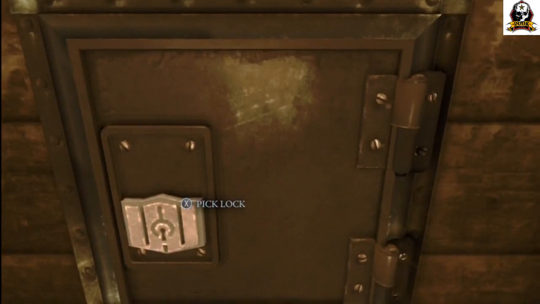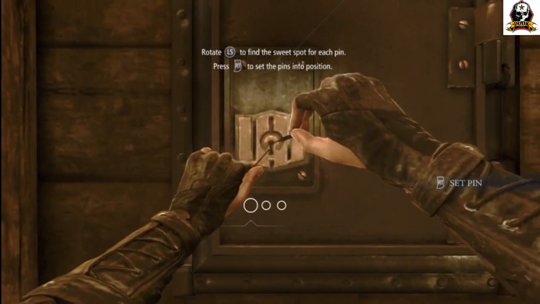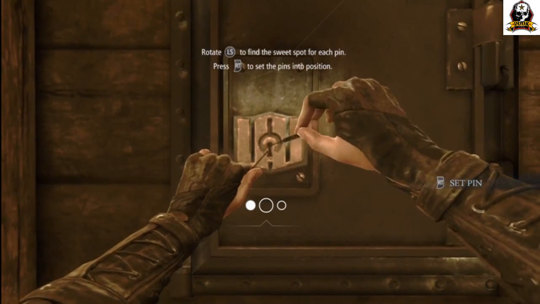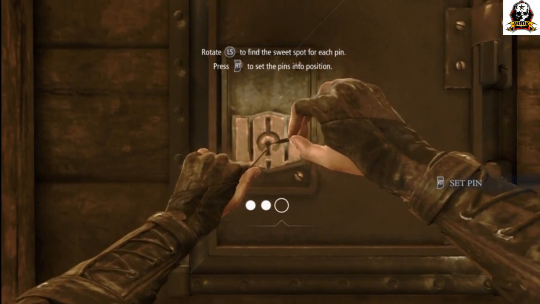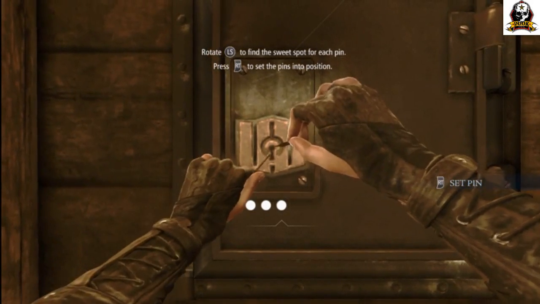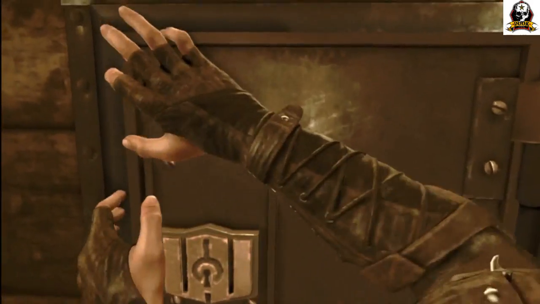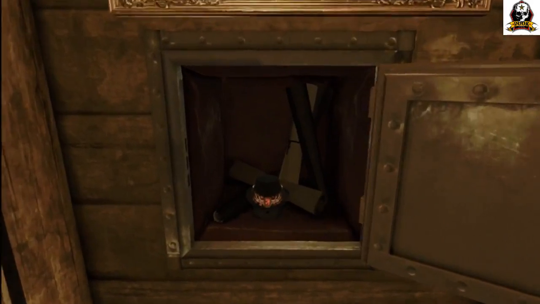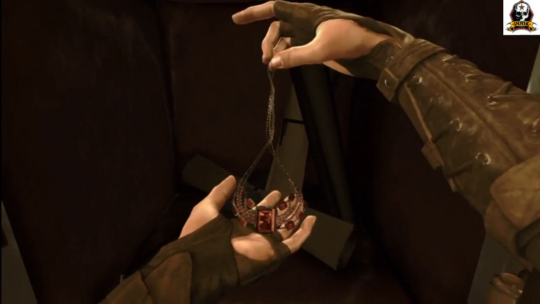So I think we found a button. Oh yes, we did find a button. And we gotta pick a lock. And luckily we're a lockpick thief that knows how to do that. You basically just roll the analog stick around until it lights up and you press the trigger button. And we did it. Let's see what's in there. Open door number 1. And behind door number 1 is a lovely necklace. You have won a beautiful necklace.